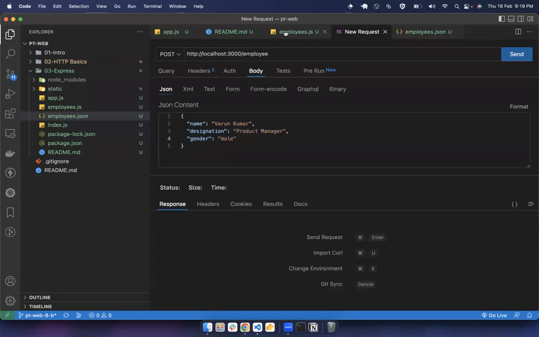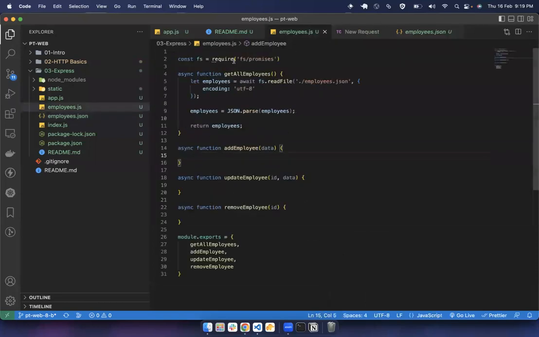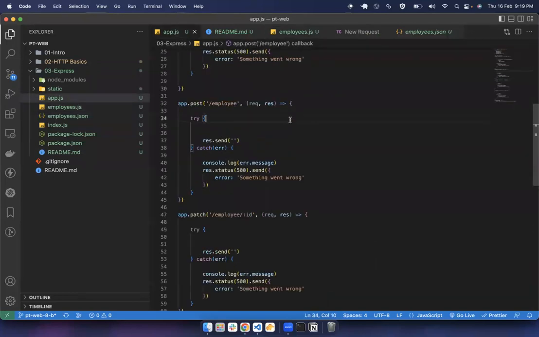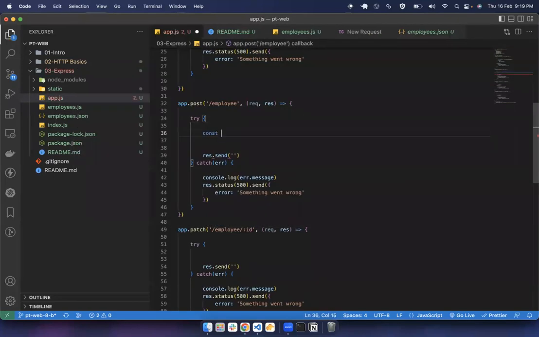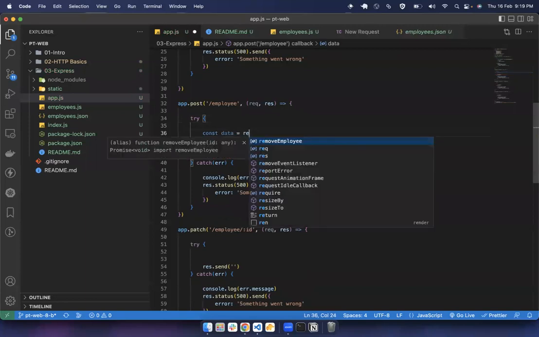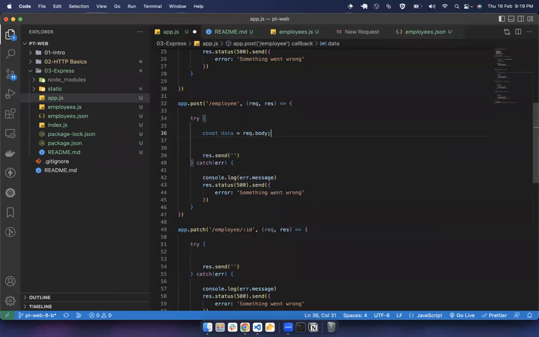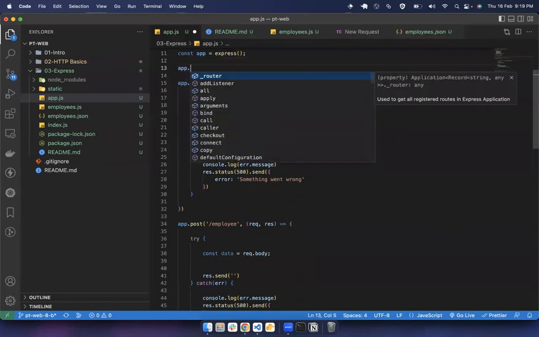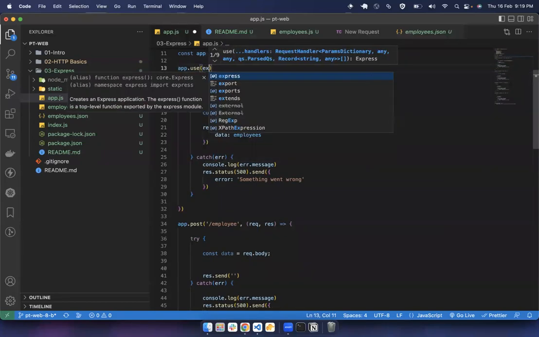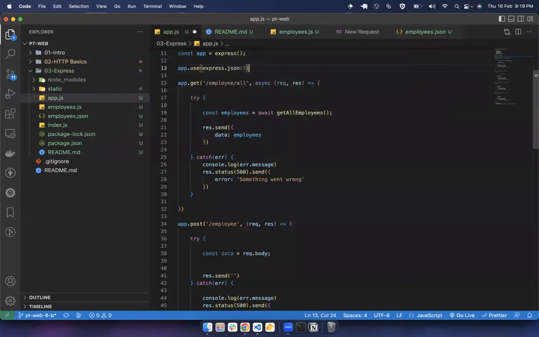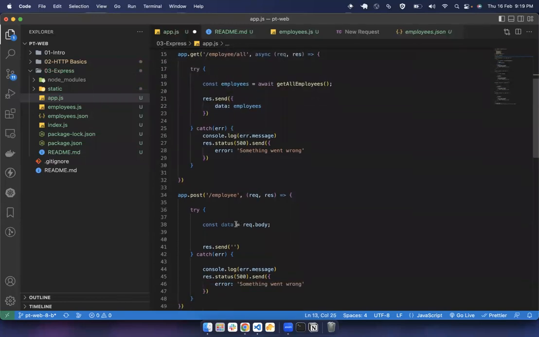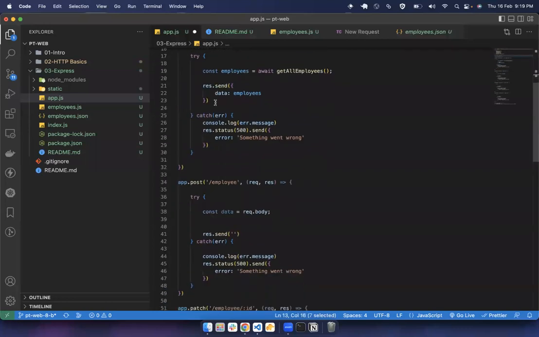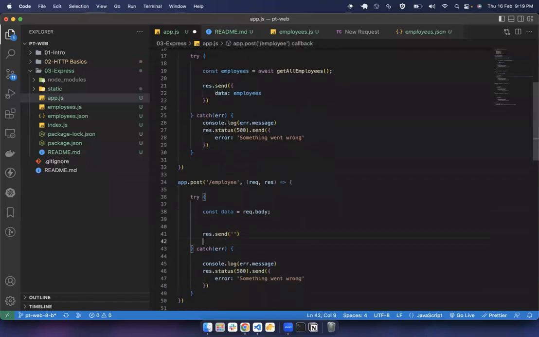Now if we send this, first of all, we have to read the body, and before we can read the body as JSON, we have to say app.use express.json, right? If we don't do this, then we are going to get undefined as body. Once we do this, then we can call add employee.